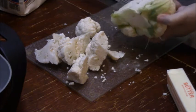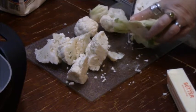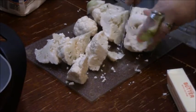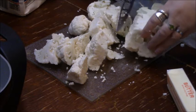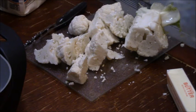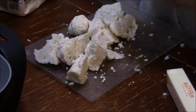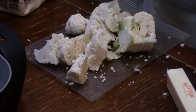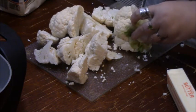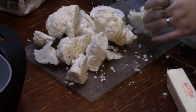You know, life is about choices. So instead of spending your calorie currency on pasta, this is just a good way of being able to still get that taste and that comfort that you need, because mac and cheese is a comfort food, but it's not so hard on the waistline. And as you get older, those things become more important to you. So instead of having mac and cheese and not being able to have your wine with it, you can have that wine because you save so many calories on your mac and cheese.